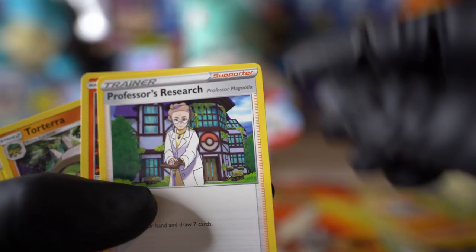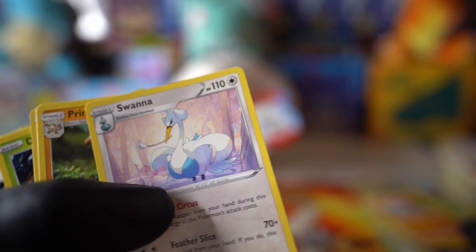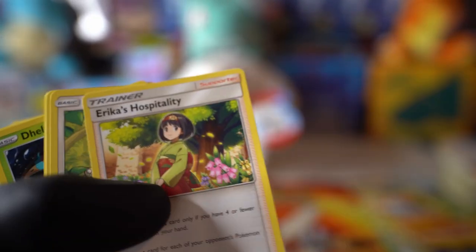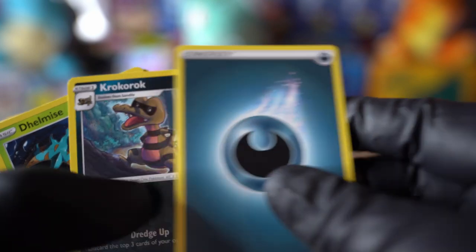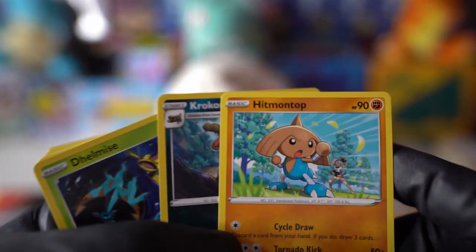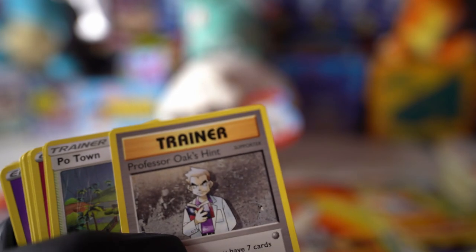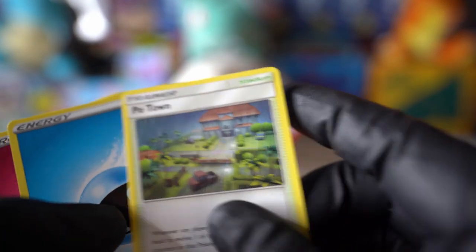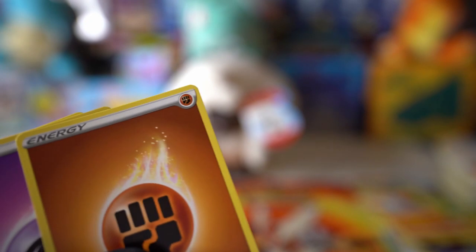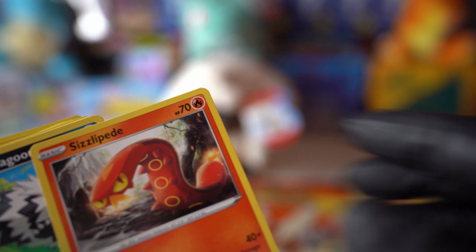Macarco, Garchomp, Bennett, Professor of Research, Torterra, Substrika, Electric, Suwarna, Primeape, Erika, Snorlax again. I love Snorlax. Electrode, Bennett, Energy, Hitmontop. Energy. Ooh, this is the. Oh no, Professor Oak. Oh, hint. Proton, Energy, Energy, Energy. No! I think this is a bunch of energies. Yes. These are the energies. Oh, come on. Please, not all the energies. Okay, yeah.